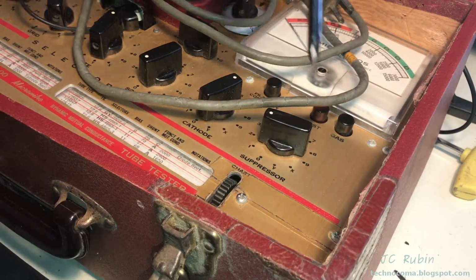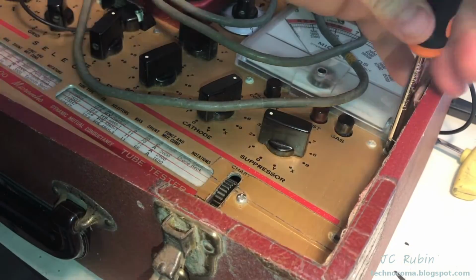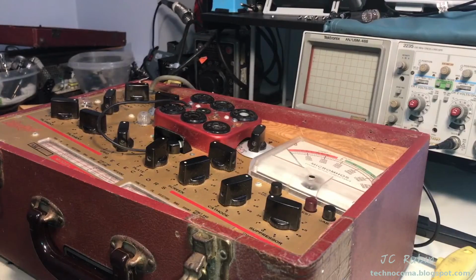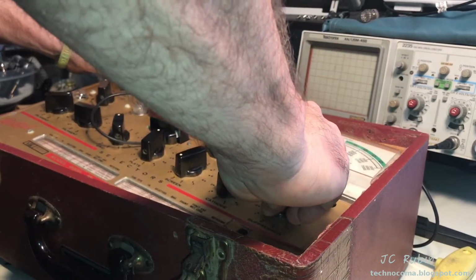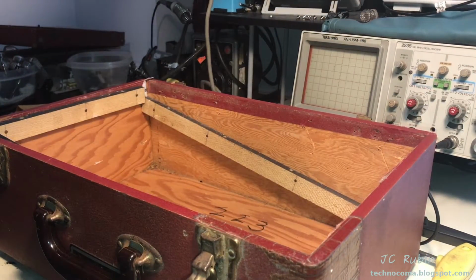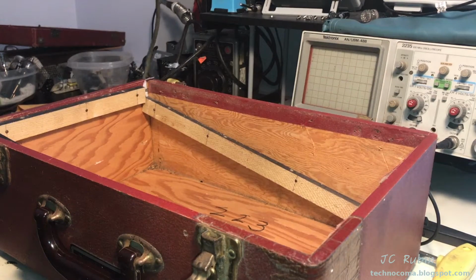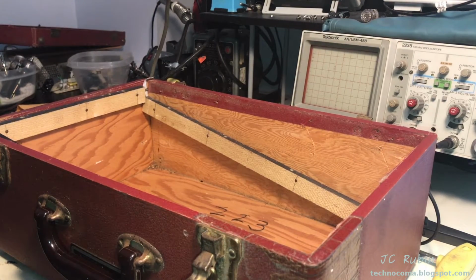I'm going to remove the screws that prop up the broken side first, obviously. Now it's safe to separate this unit from the case. I don't know what kind of carnage we're going to have inside. Yeah, and the frame broke, that's all. Luckily, it didn't collapse on the tube side. It just collapsed on the meter side, and it was held up by the switches, so there's no damage.